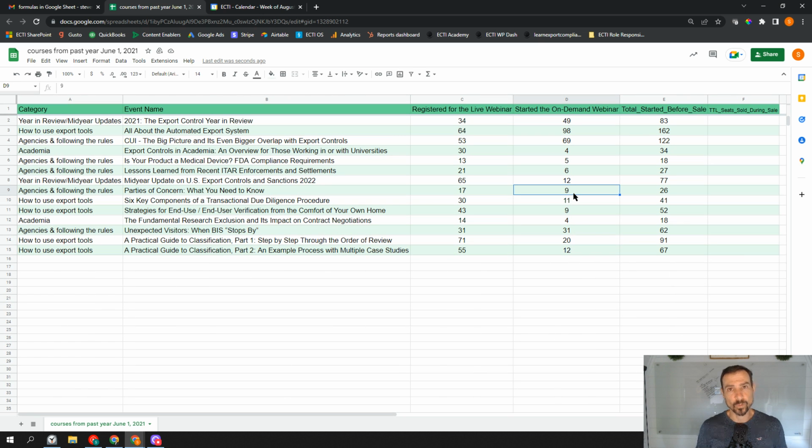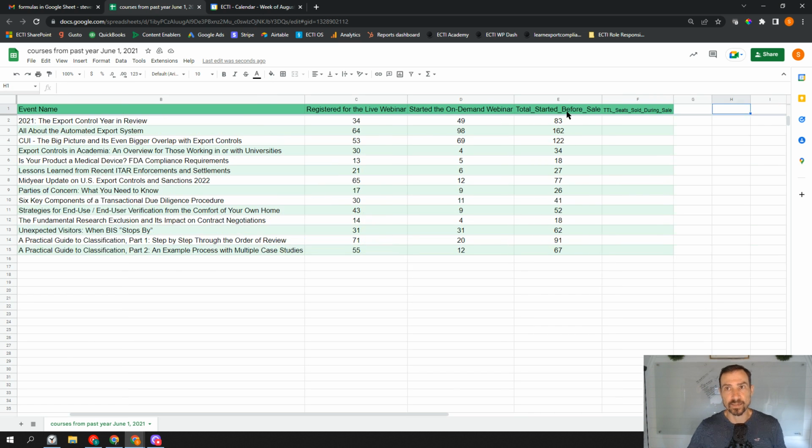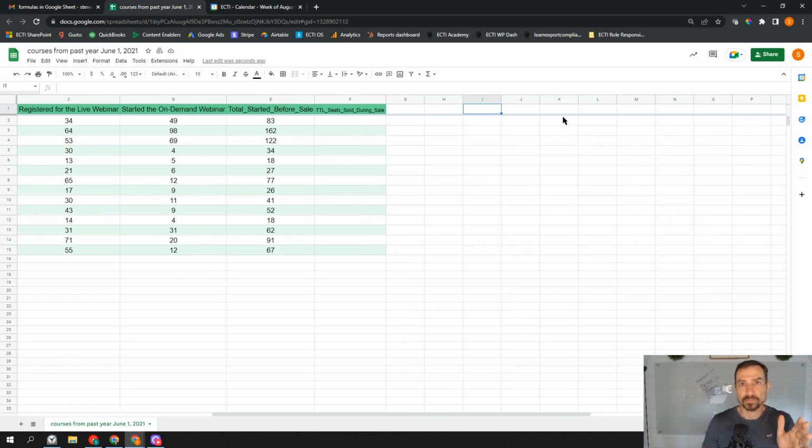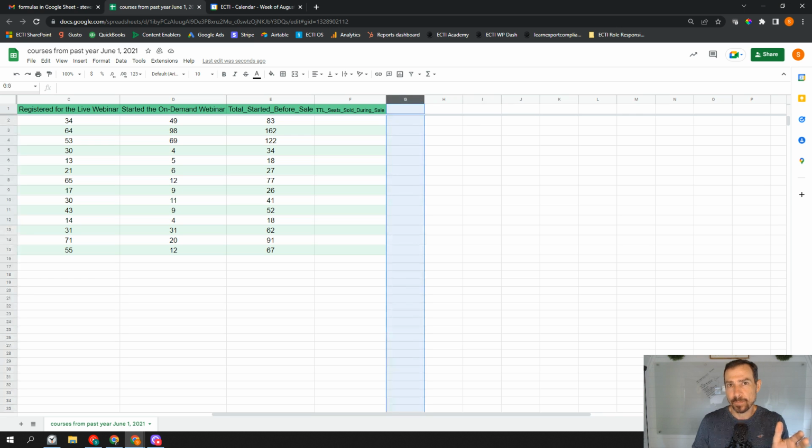I'm going to go for one more thing. I'm also a big fan of keeping it tight. I don't want empty cells because people tend to put stuff in empty cells. So I'm trying to keep this tight. I want to keep it simple. I want to keep it clean. I'm going to click on G, right? So I clicked on the column G. I'll do H. See how that highlights right there?